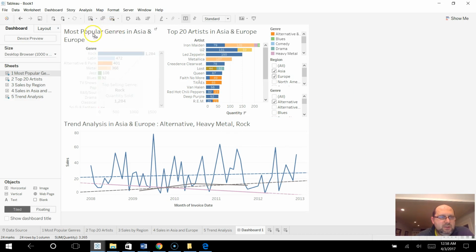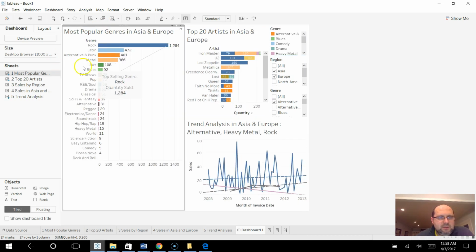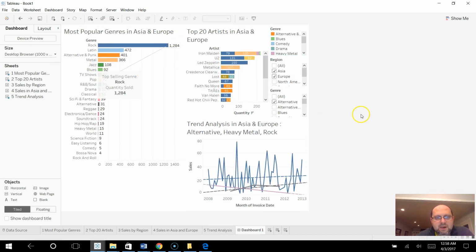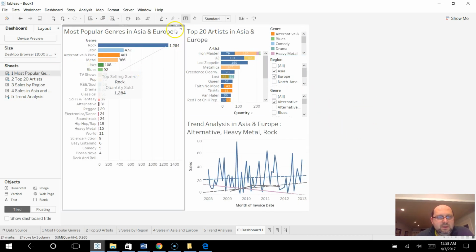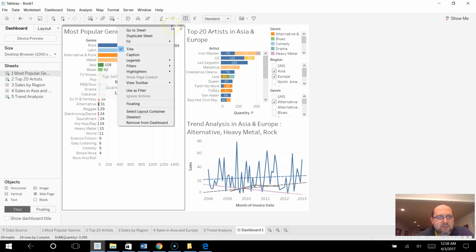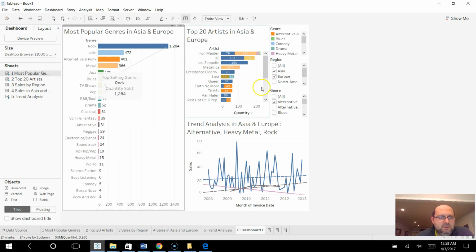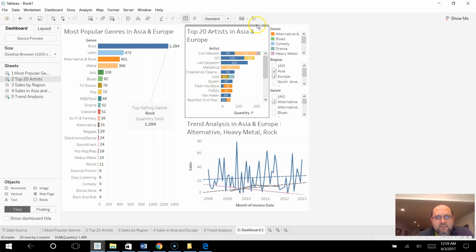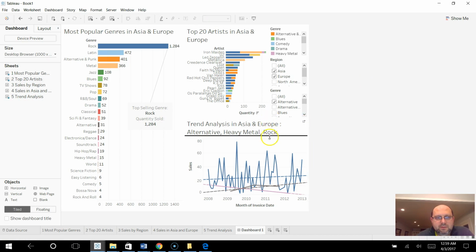Maybe we want to change it so that it displays a little bit better, something like this. We can then make it fit entire view, so it extends it a bit. We can move this around. We can also make this fit entire view as well. We can make this a little bit smaller.